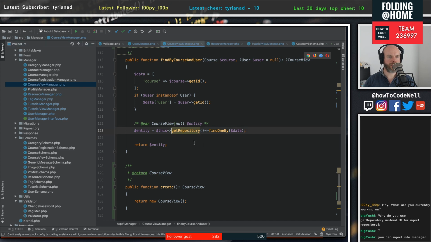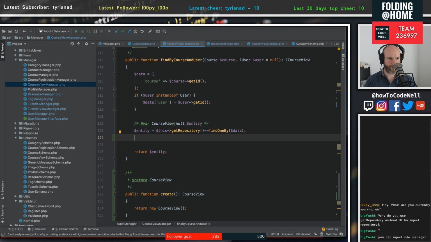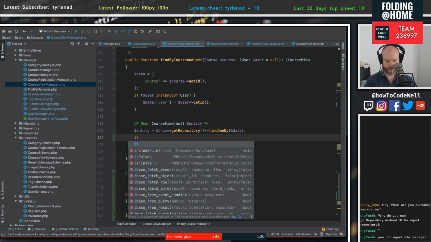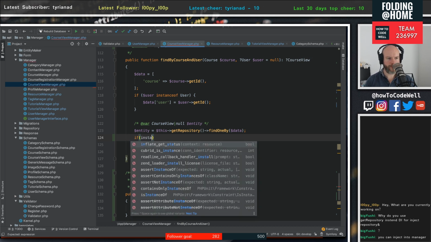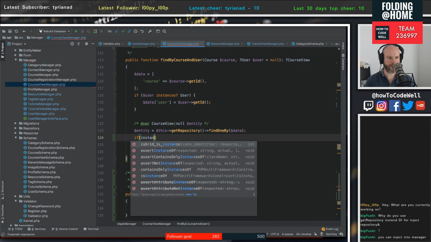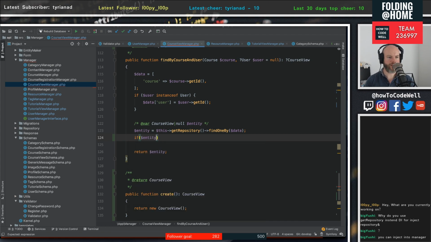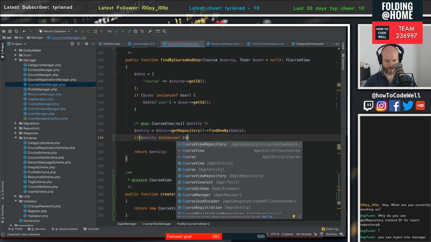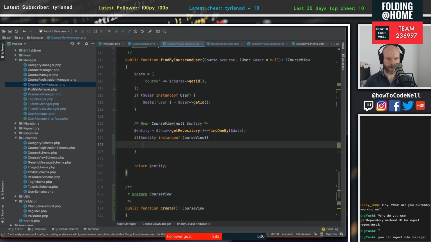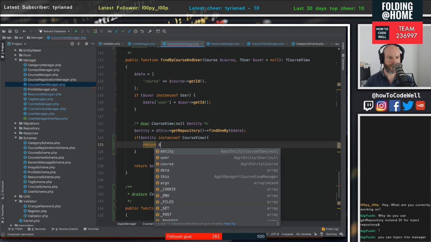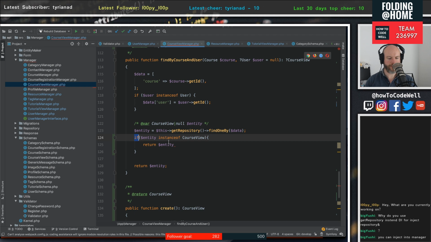So again, I need to add that to there, and here I need to do if entity is an instance of course view, then return. And I believe it's nullable, yes, so this is entity, and again I could do this as a ternary, couldn't I?